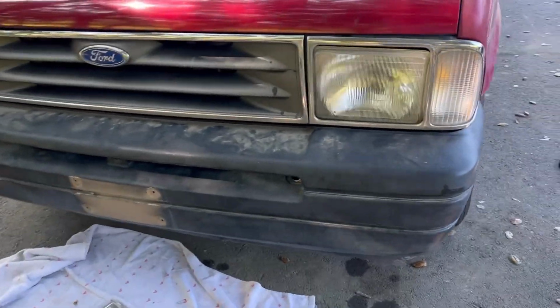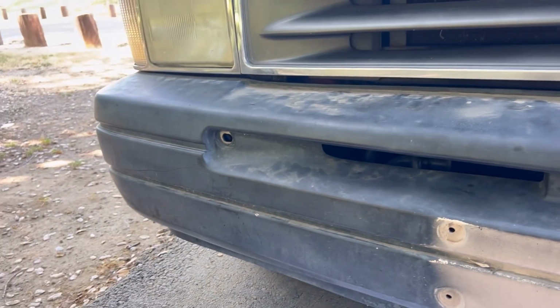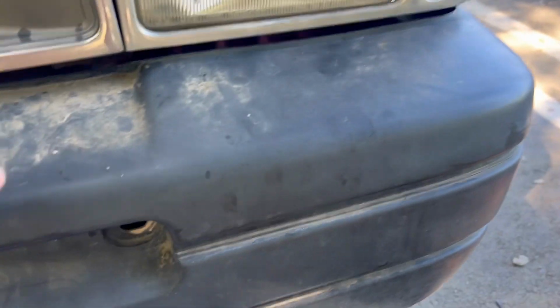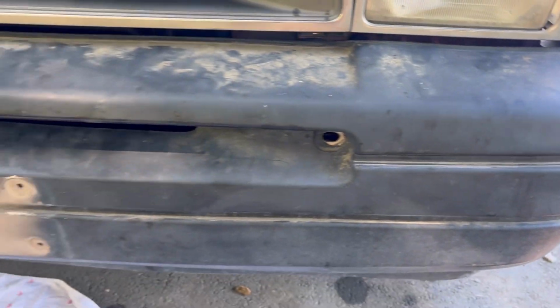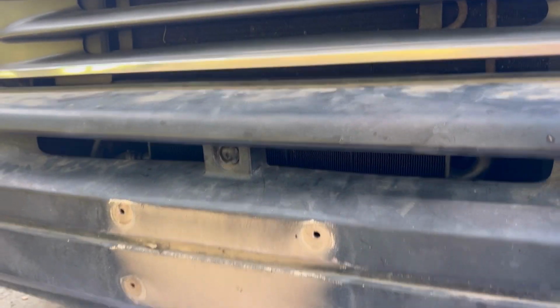So I finally got the bumper on. It was a pain to pull that frame with my hands. I just didn't put those two screws, because if I do, it's gonna make a lot of pressure, and these bumpers are very fragile, cheap plastic, they crack. But everything is bolted, that one, and the ones that go on the bottom.